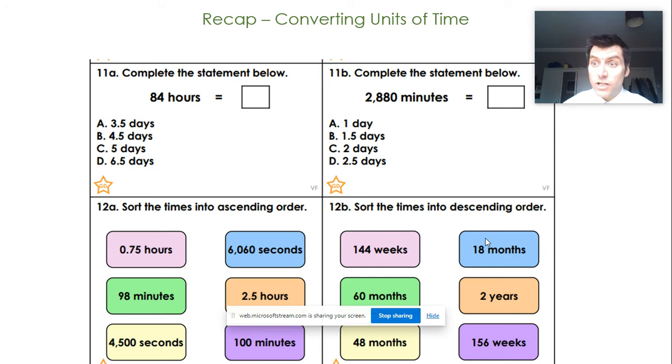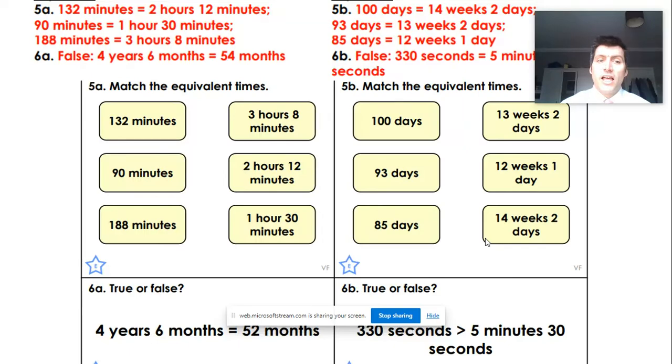Great stuff, guys. We'll have a look at the first sheet now. So thank you for your efforts with these. We can see that 132 comprises, in terms of minutes within an hour, 2 whole hours, because 2 whole hours is 2 lots of 60 minutes, so 120 minutes plus 12 minutes. Okay, so 12 more than 120 minutes, so 2 hours and 12 minutes.